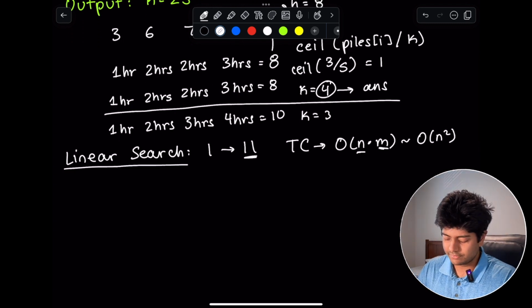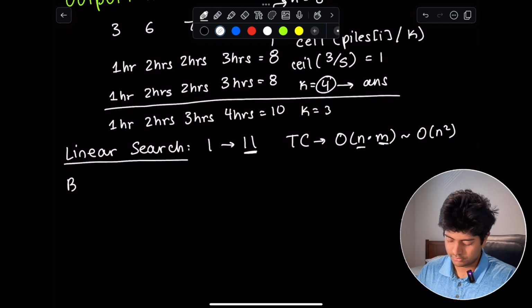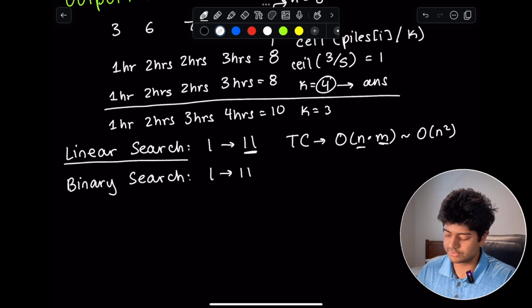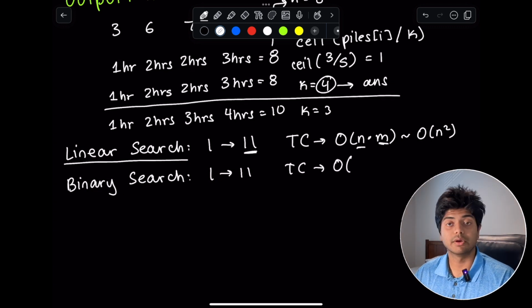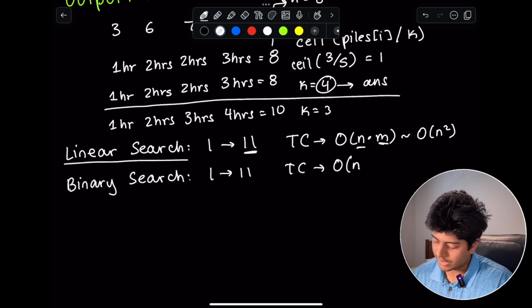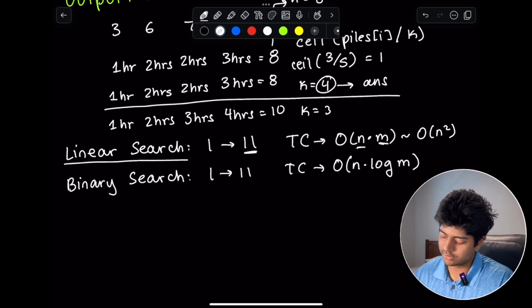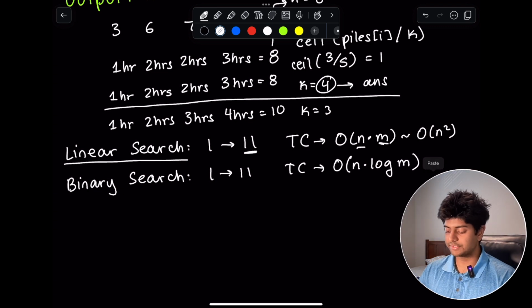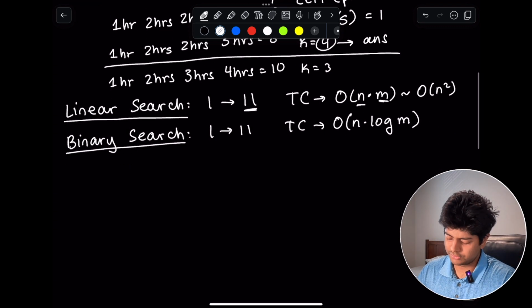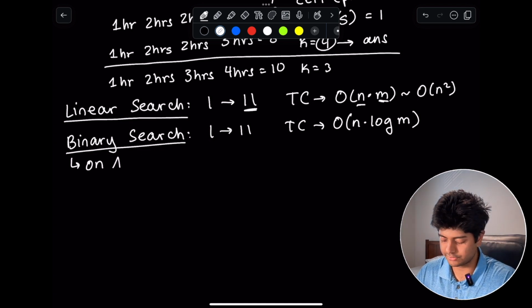So here we see a linear search and we want to make it better. Well, what if we do a binary search, right? That's what I'm thinking, because that makes my time complexity better. The ranges don't change, but essentially we're going to do a binary search on the range, right? So I still have my n piles times my log of n, which is the range, right? And this is better. But let's think about how we actually do this. And what is this actually? So this actually is a concept called binary search on answers.